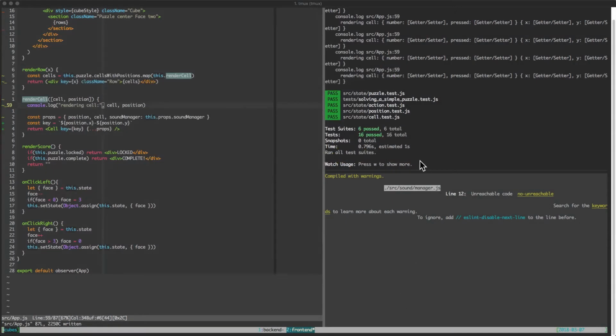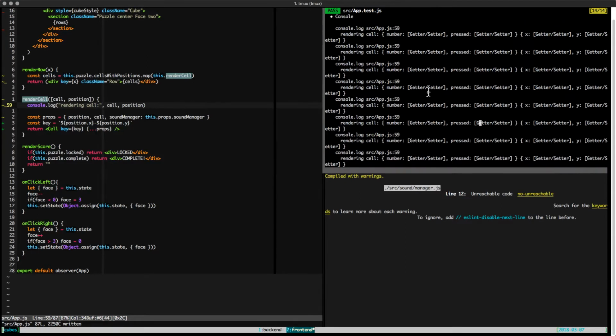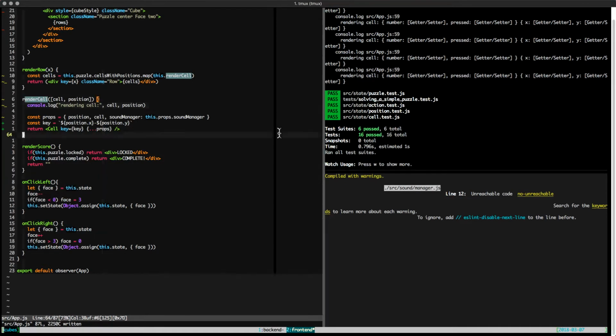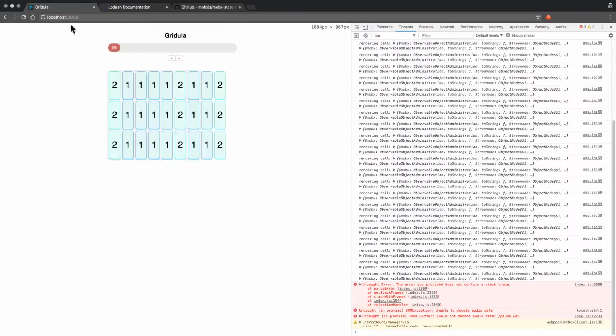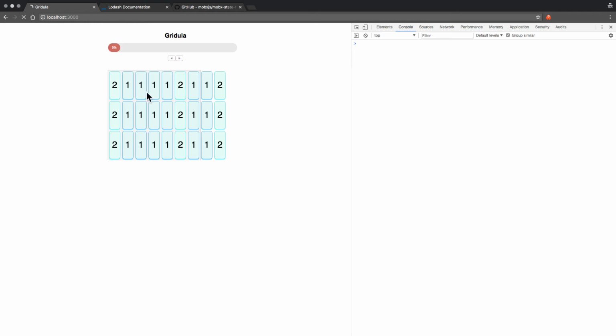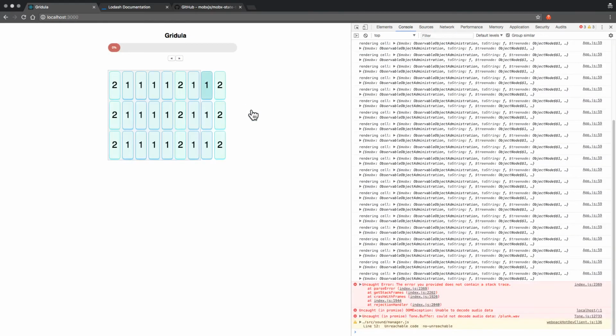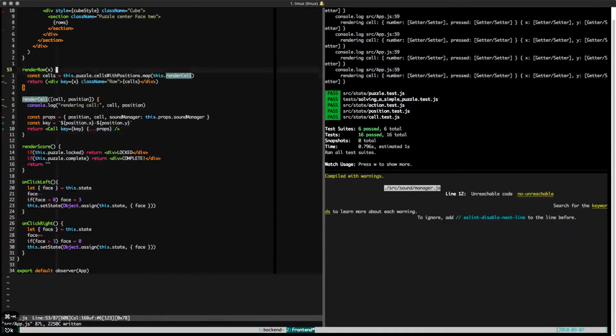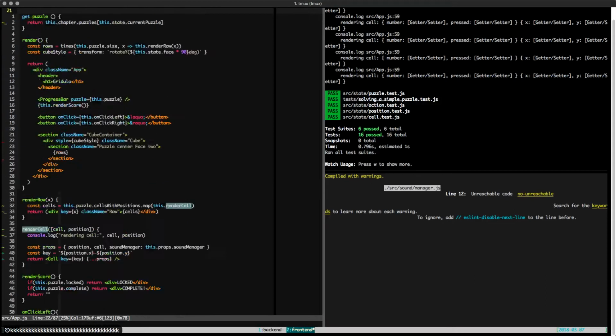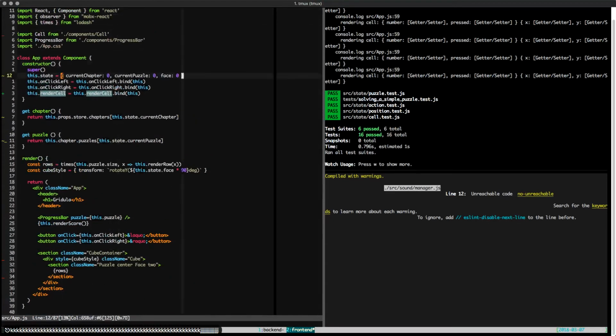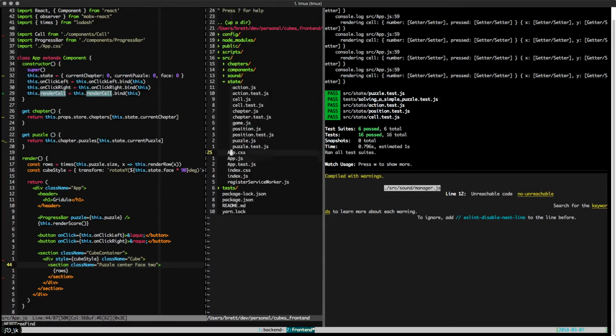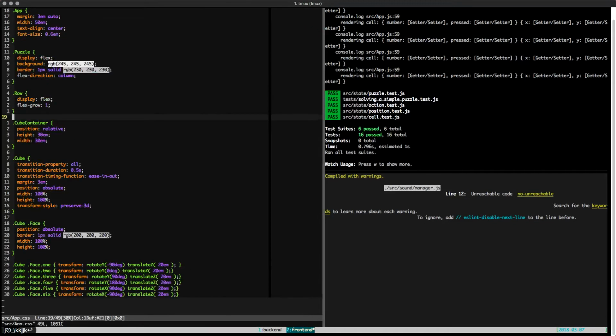Cool. So most of our tests are passing. And I think it's not looking too bad. So the only thing now, I think it's just the 3D effect which is screwing with us right now.